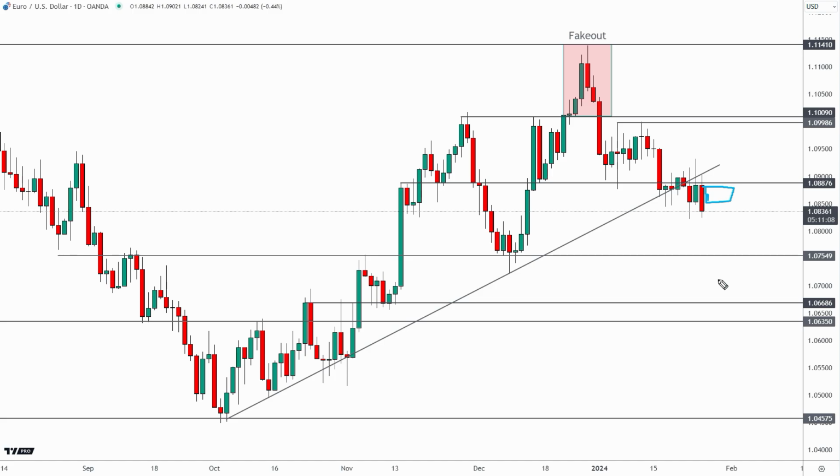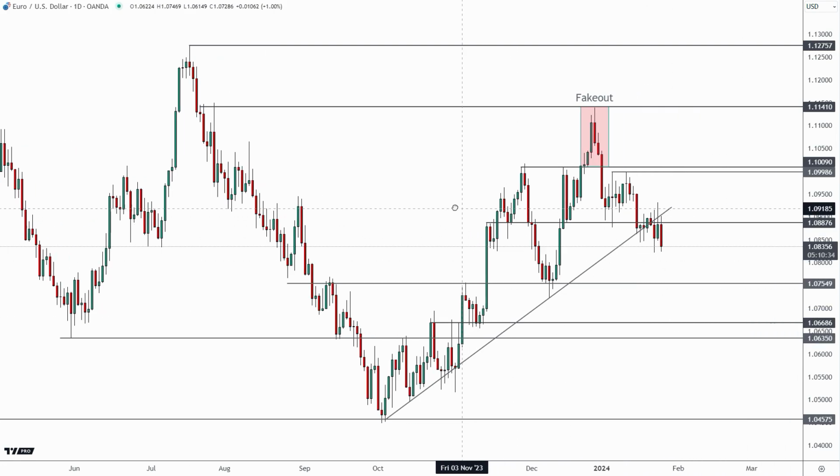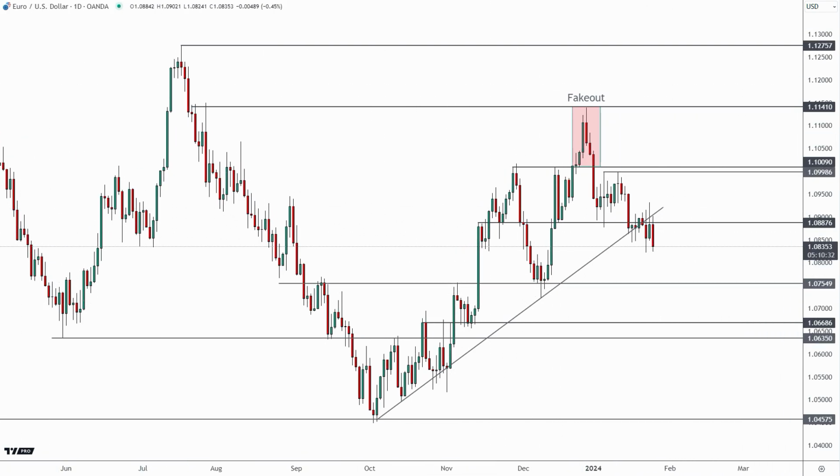All right, now the third key to trading this is, and this is really going to be twofold. The first one is that you can see here, looking at this chart, this is our 2023 low back here in October. Now, with this breakdown, you would kind of expect, just looking at this, right? We've got this high back here. We've got this lower high. That was the fake out from 110 that we've also talked about, which held up really nicely. But anyway, we've got the lower high here. We've also got this lower low. So you would kind of expect with this breakdown through here that the euro is eventually going to retest those 2023 lows.